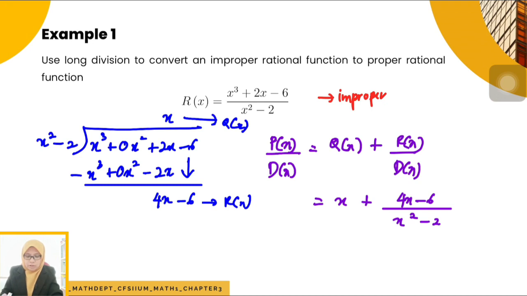So why is it called a proper rational function? From this improper rational function, where the degree of the numerator is bigger than the degree of the denominator, we can rewrite or decompose it in the form of x plus another proper rational function. So this one is already a proper rational function, but we do have plus x at the back. So at the end, in 3.7, we will learn what we have to do with the x. At the end we need to combine it with the terms that we get in the quotient.